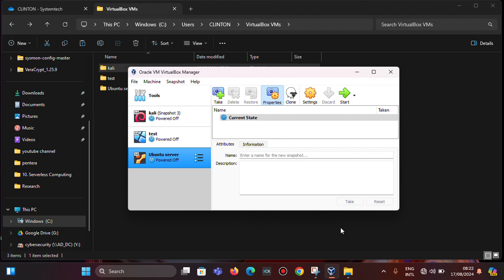The next stage of our installation is to run the installation. After that, you can clone. These are different options you can take here. You can take snapshots, saving the present VM state of your system.